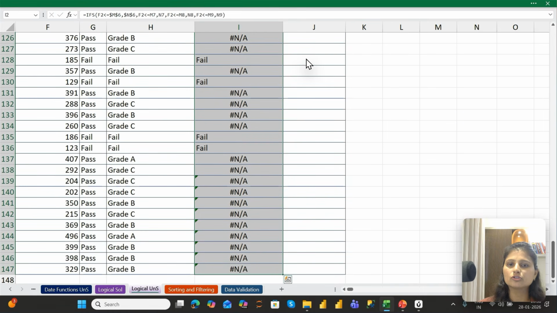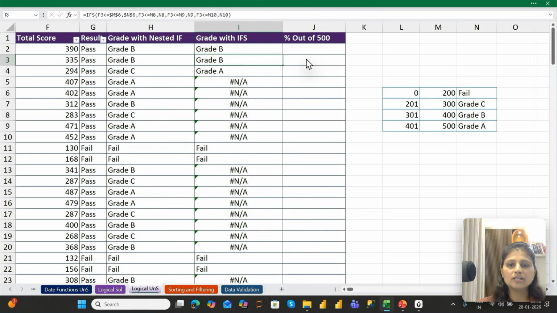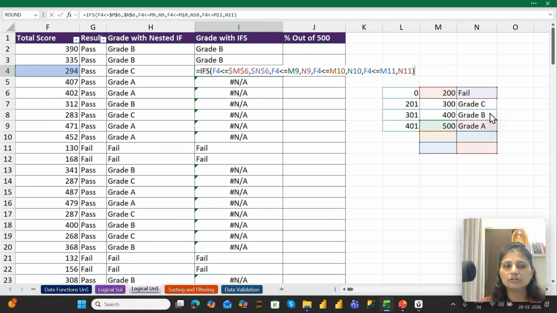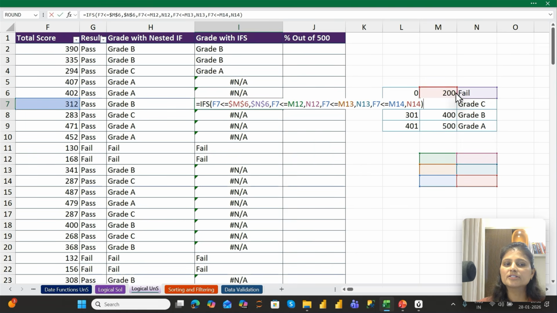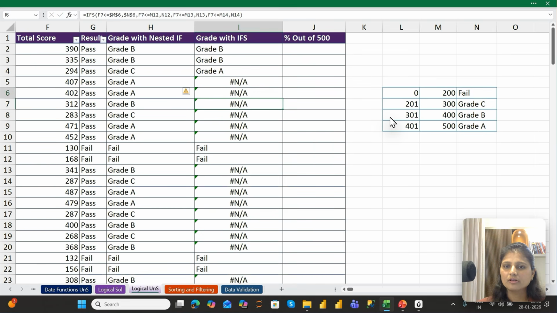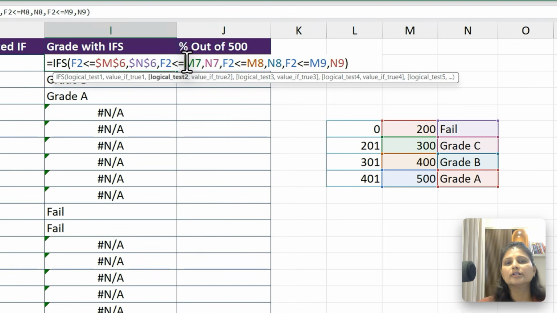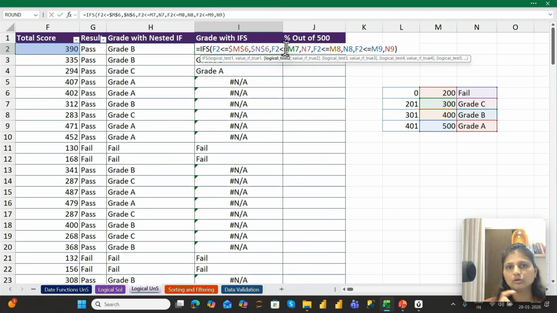I'll just do this much and show you the impact first. See, now if I go for the second one, third one, fourth one, fifth one, can you see the difference? My cursor is stuck at 200 and fail because I just did it for M6 and N6, whereas the other values are still moving down. So you can lock your cell by converting the reference to absolute. Now you can give a dollar sign before the column name and a dollar sign before the row number. That allows you to lock.